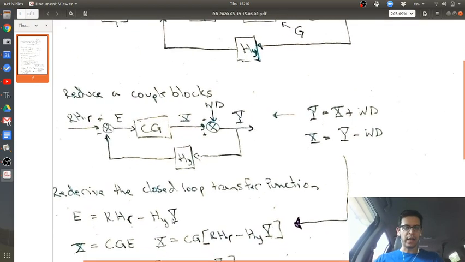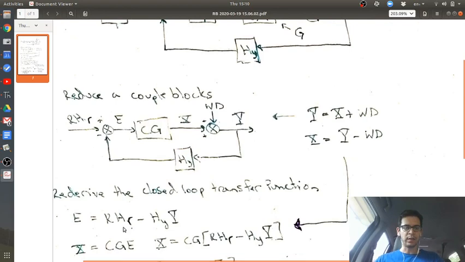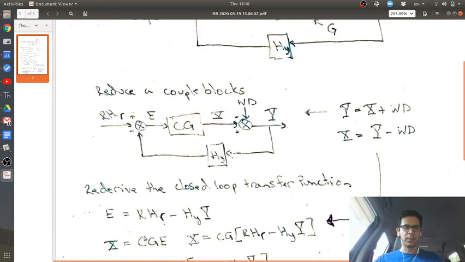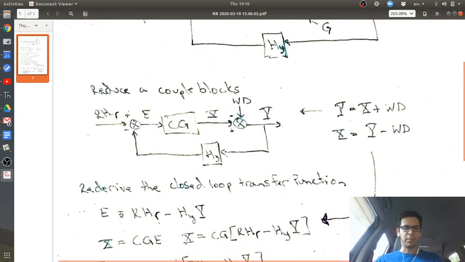Now, if you look at X over here, X is CG, right? If you just combine these two blocks, this is G and this is C, you're going to get CG times E. But E is this here, so you can substitute that in, and so you get CGE, which is now RHR minus HYY.